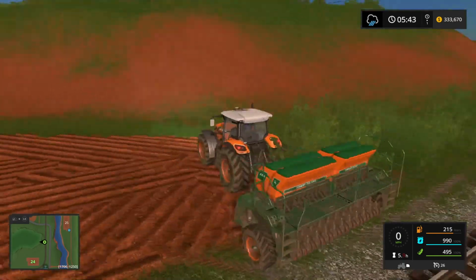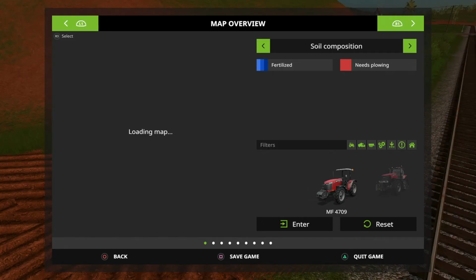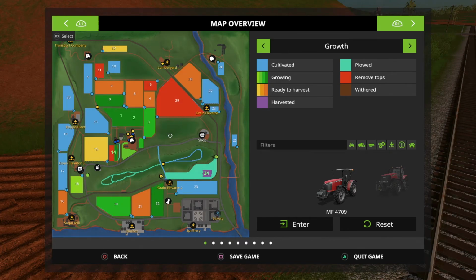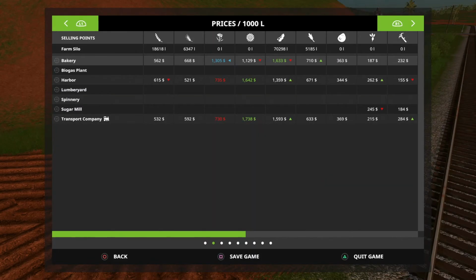So, all right, what do we want to plant over here? I've got canola already planted up there at the big field. I've got some soybeans there by the farm. What are we short on? Tell you what, let's go look over here. What are we short on? Looks like we got plenty of soybeans. We need canola.